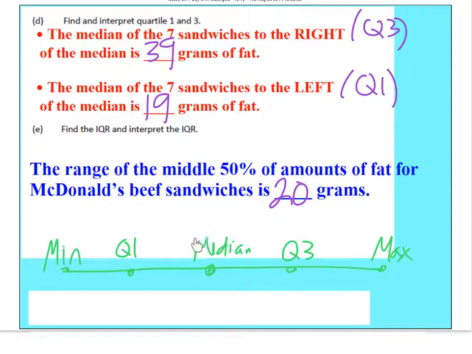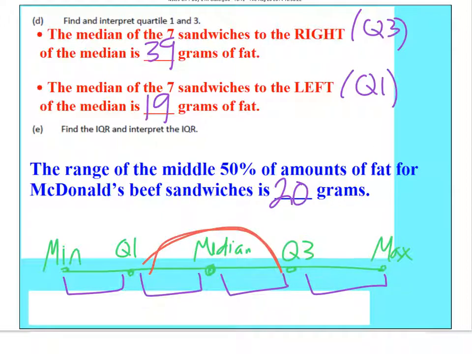we know the middle piece of data is the median. The data in the lower half, the median of that is quartile 1. The data in the upper half, the median of that is called quartile 3. So hopefully you can see that this is chunked off into 4 pieces. That's why it's called a quartile. So the definition of interquartile range is that the middle 50% of the amounts, this is the interquartile range between Q1 and Q3. That's where the middle 50% of the data sits.